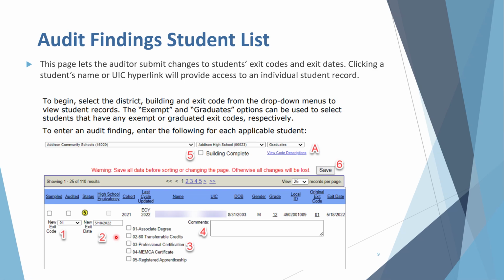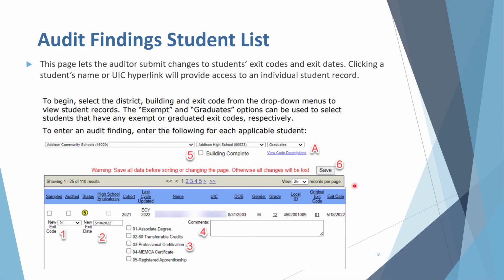Auditors do have the option to submit a comment without modifying any of the data within the student's file. That would often happen if documentation was received, but it didn't elicit an actual change. Oftentimes the auditor will note that within the comments, just saying that this was a sampled student, documentation was provided, and the appropriate information is on file.